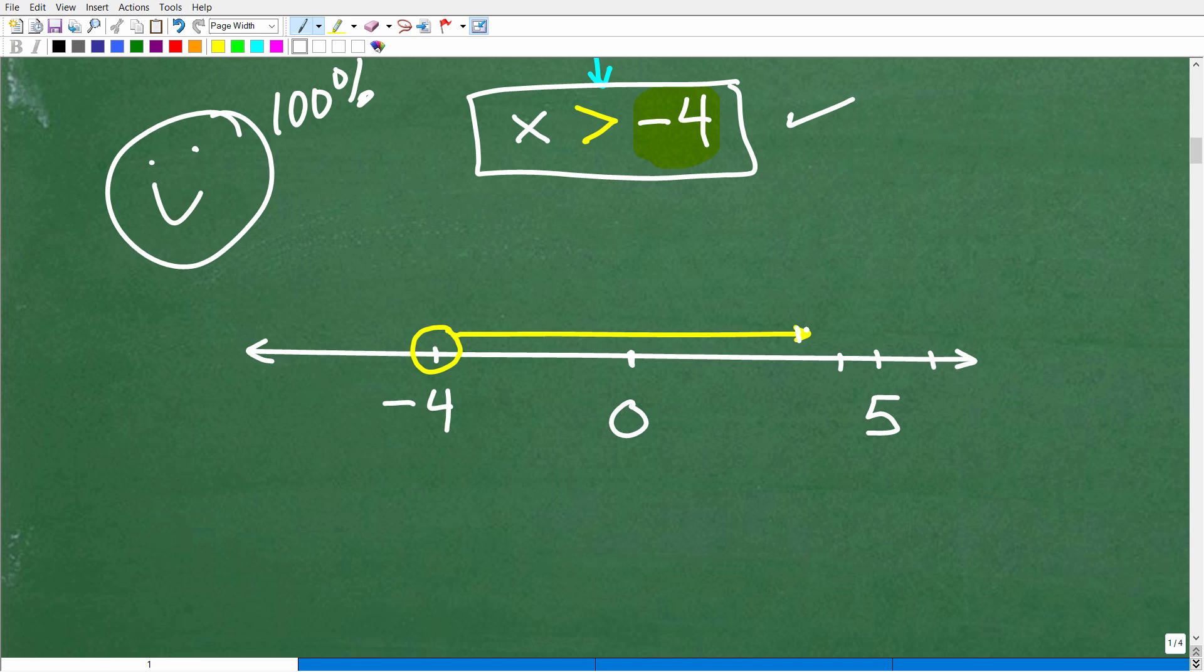So, if you're confused, stop and think about it. Pick a couple points just to make sure you know exactly where to place your arrow, to draw your arrow from this open circle.